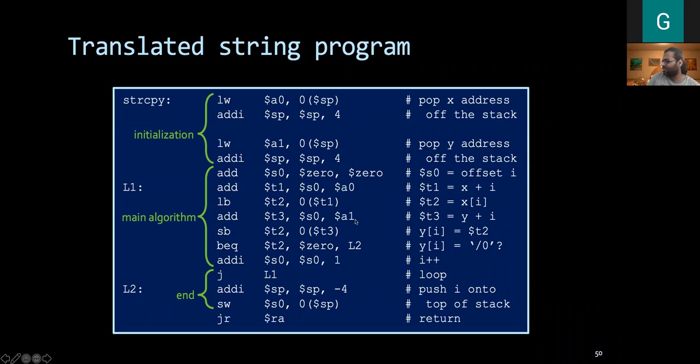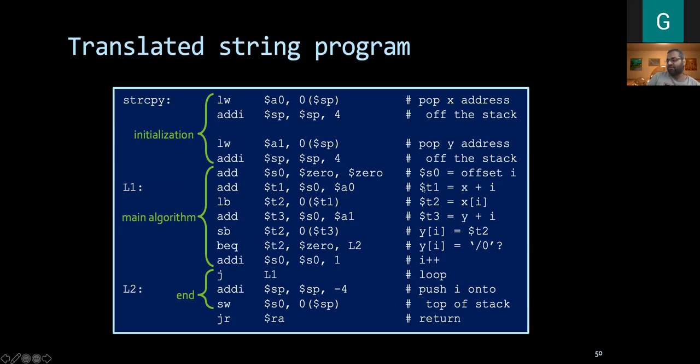Does that seem right? I think the comments, I think this is actually in a different order. We should be copying from y to x. I haven't actually run this code. Sorry, I should have run it. But it looks like it's being done in a different order. In this case, it's taking the value from x, storing it into T2, and then storing it into y. So it should be the other way around. I apologize for that. But you basically just switch which registers are being used. That's not too big of a deal.